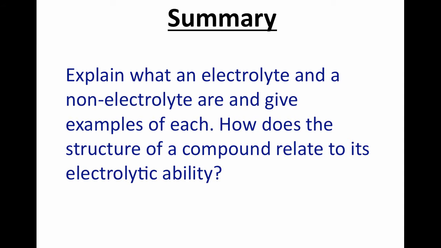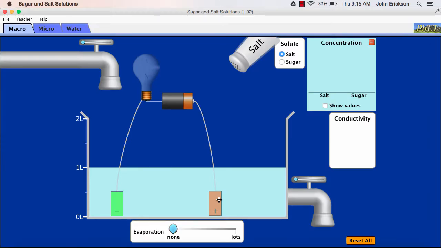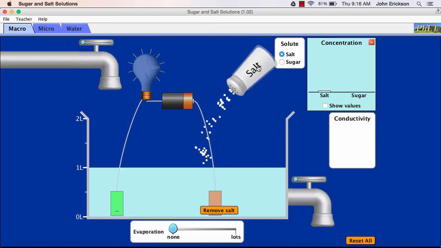So let's write a summary of what was illustrated in this simulation. Now just for fun, we're going to mess with our electrolyte solution a bit. You probably observed that the conductivity, and thus the brightness of the light, increases as more salt is added.